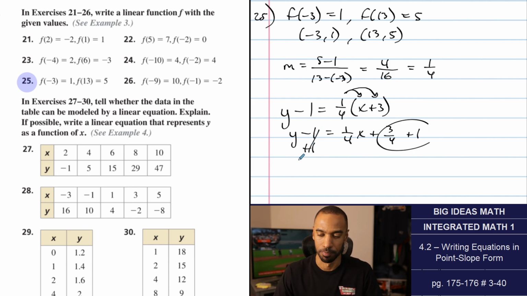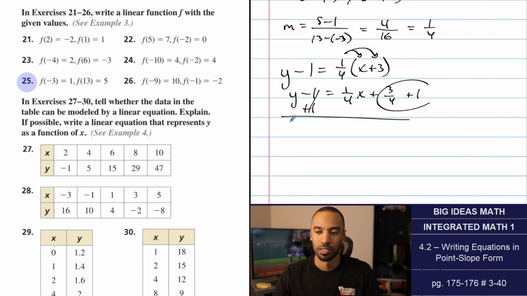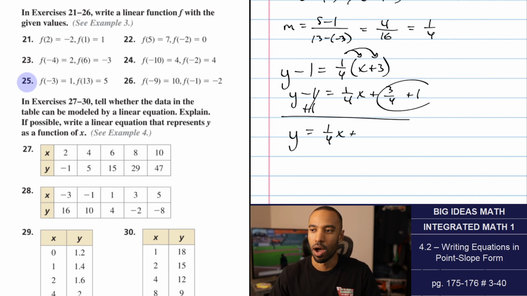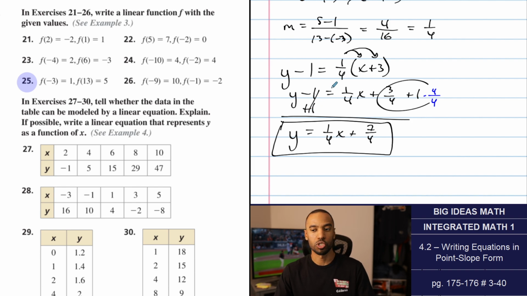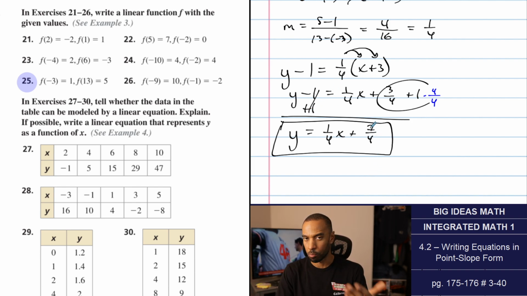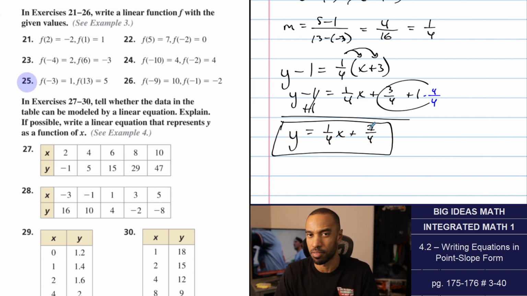Slope intercept form, in this case, is uglier. y equals 1/4 x plus, now 1 is also 4/4. So 3/4 plus 4/4 is 7/4. I mean, look, there's the answer. I'm done. But when it comes to trying to see this on a graph, you'd want to know what 7/4 looks like as 1 3/4, 1.75, and just be able to assure yourself that that's the number.